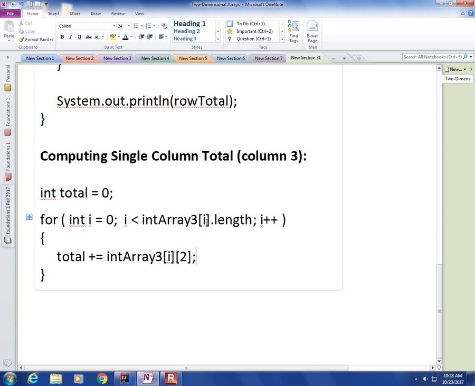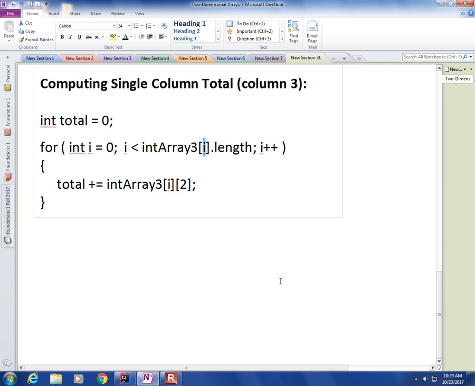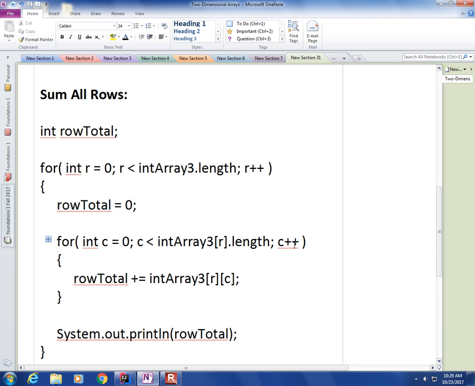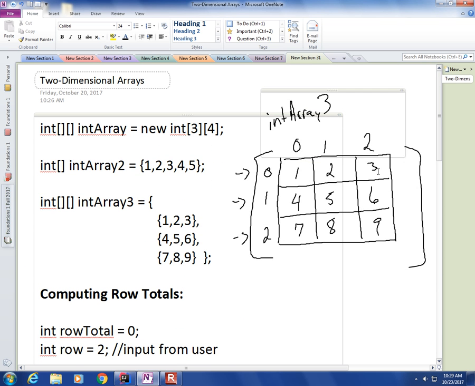Because I was only doing a single column, I assume that the information is there. Instead of using I here, I could do 2 if I wanted to. It'd be okay to hard code that because I assume the data is going to be there. So we do need to get into error checking. That's going to iterate through row whatever, so in our case row 0, 1, 2. Going back up to the data, row column 2 right here, and we're iterating through the rows. Row 1 has 3, row 2 has 6, row 3 has 9. So we're going to take 3 plus 6 plus 9.